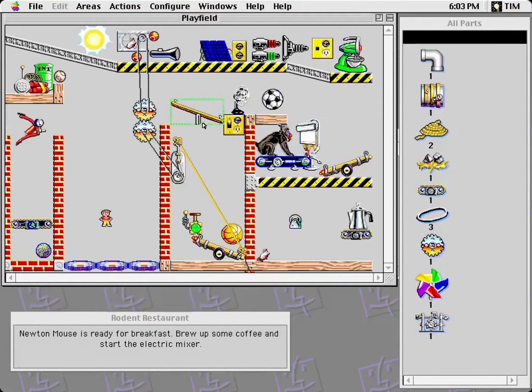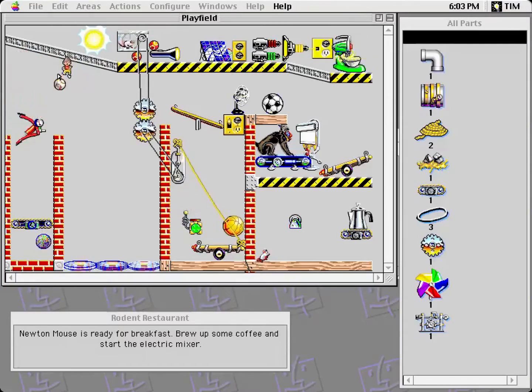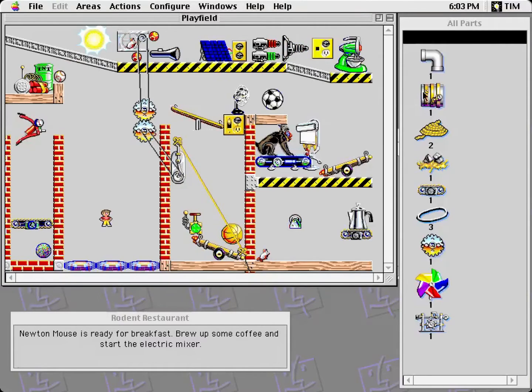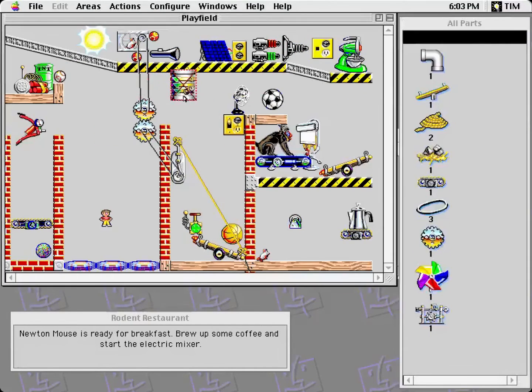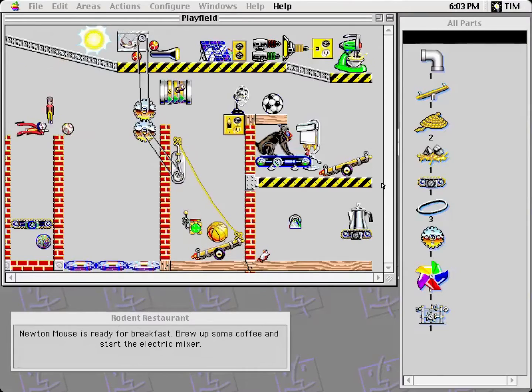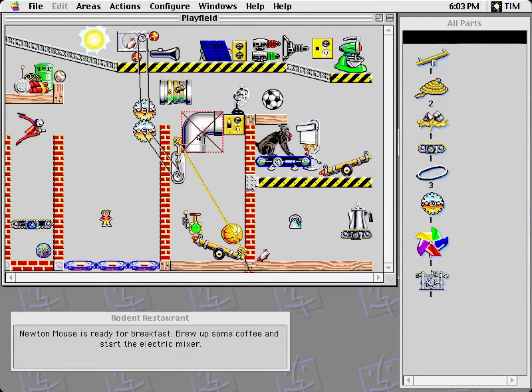I think I need to use those pipes, maybe. But let's just see what this does. I want the baseball to at least touch that. Okay, it touched it, but not usefully. Okay, so let's try the pipes. How about some rightward acceleration? Not exactly what I was after, but it's a start.